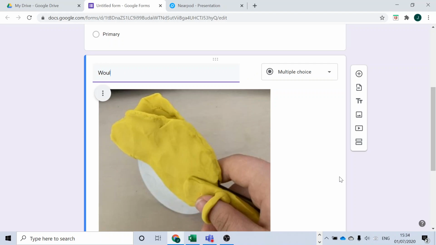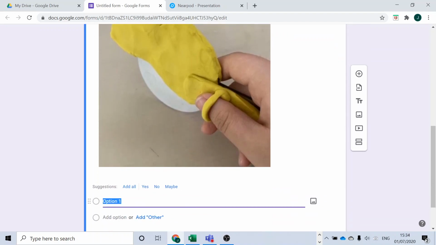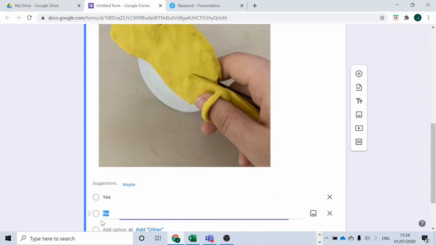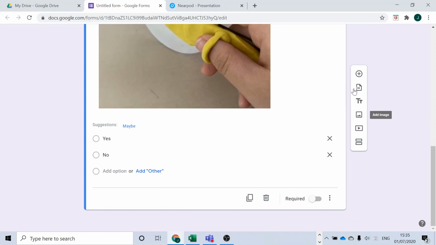So you can think of a specific question that you would like to ask about one of your design drawings. So, would the thumb ring... and then you could just give them a yes or no box. Okay, you don't want to give them any opportunity to write in free text, because you can't use that data in the form of a pie chart or anything like that to display results.